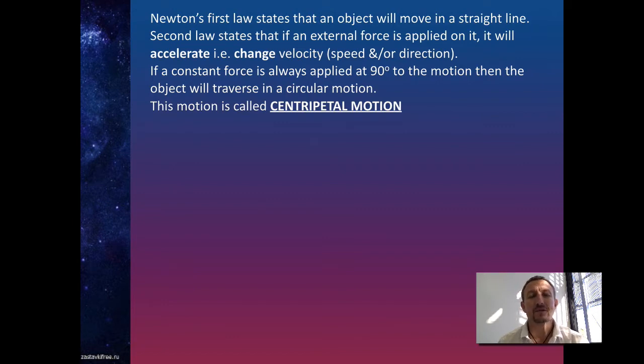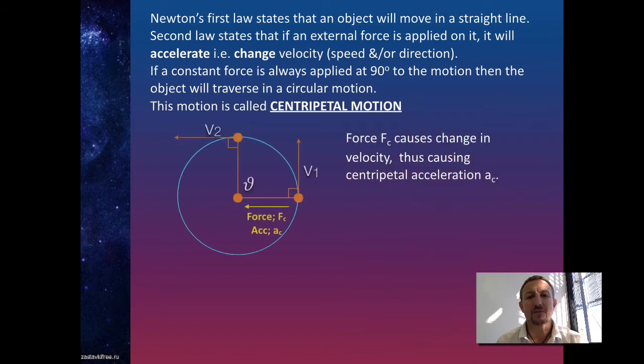And finally his third law was the fact that we've got action and reaction. Now what we notice is that if we apply a force on a moving object at 90 degrees to the motion and continue it, then that object will move in a circular motion, and we call this centripetal motion. So you can see here that we've got an object shown with the orange blob which is moving at a velocity v1. If we apply a force Fc, which is the yellow arrow, perpendicular to its motion, the result is it will stay at a constant speed, but move in a direction v2. So as a result, we've now produced our circular motion.